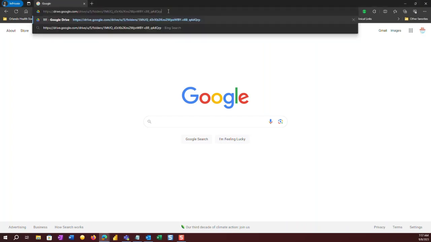Now be sure that you're logged into the Google account that you'll be accepting the entries under. Just be sure it's not a shared drive. It must be an individual user drive. So I'm using the Reflections drive for Seminole County.